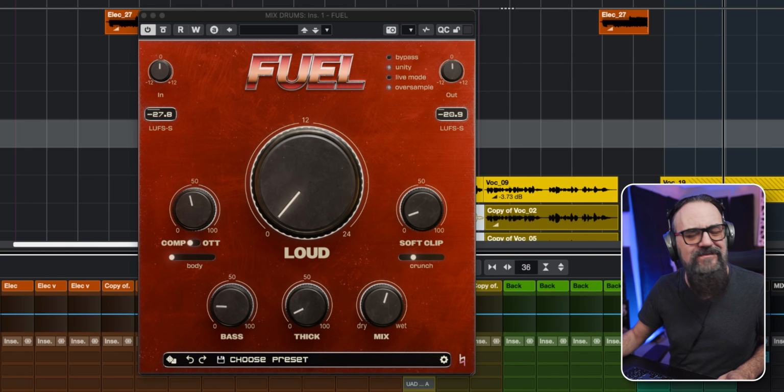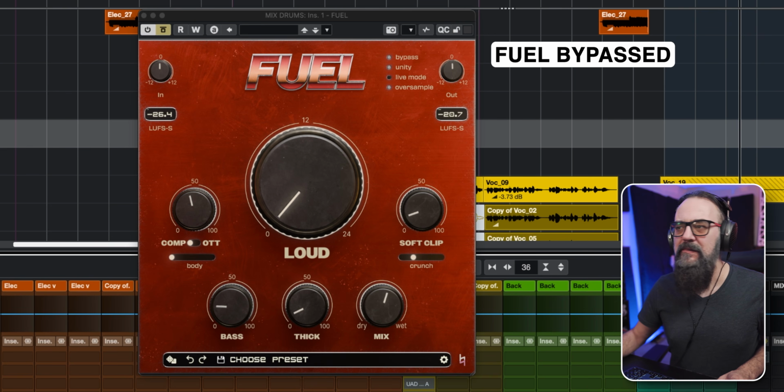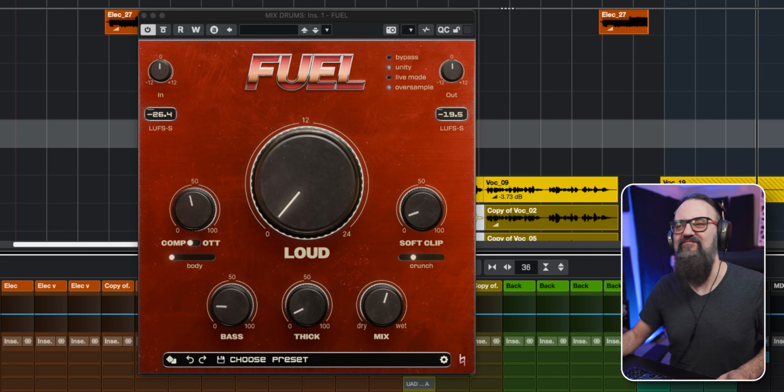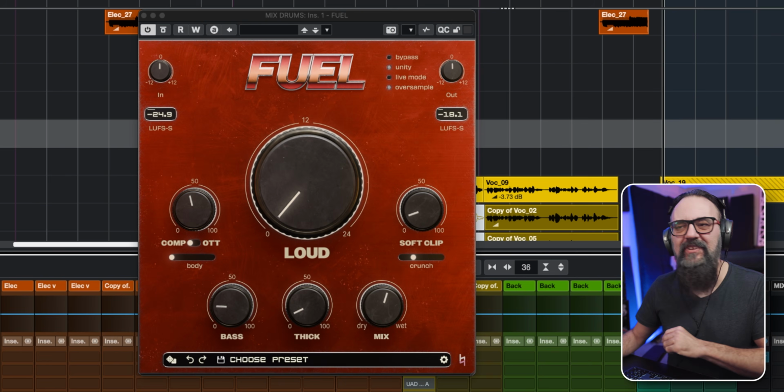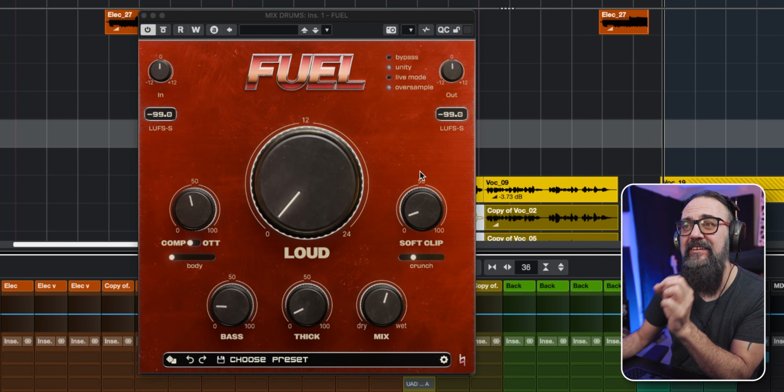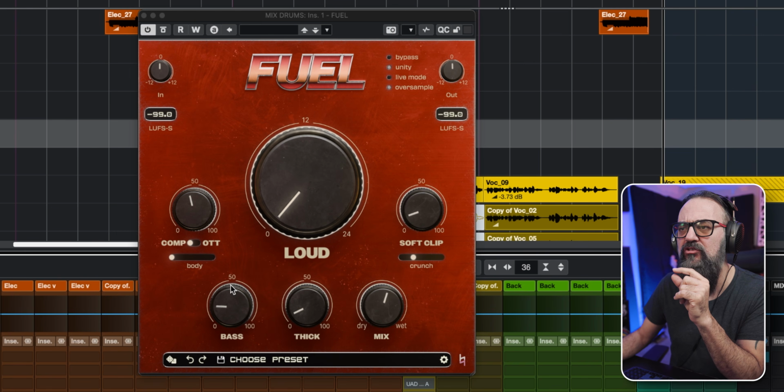Nice. Love it. So it feels like I have a bit more room going on. It just gives me a lot of liveness, and this is something I like about this plugin. So let me check what I did here.